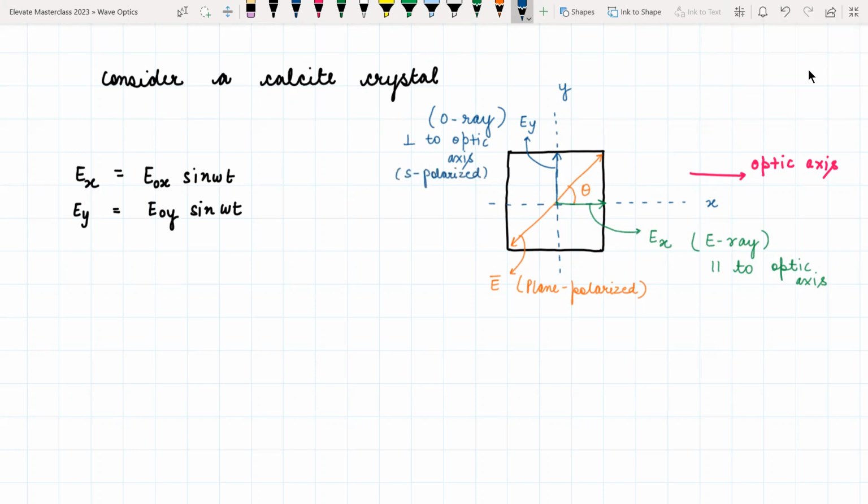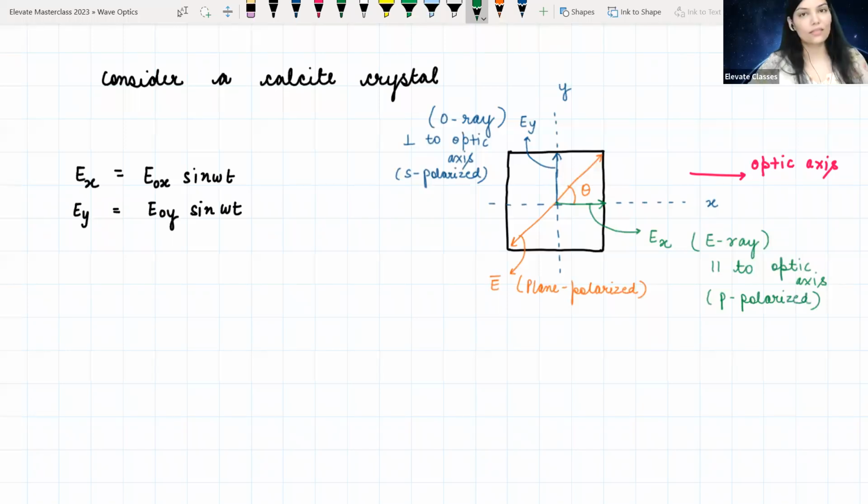Hello ma'am. Yes. Here you considered that the plane of incidence and the optic axis are the same. Yes, in a way, that is what they are saying. But the visualization is a bit difficult, so I am saying that only consider the optic axis. But the way the crystal has been cut is that the plane of incidence is parallel to the optic axis. Okay, so if the beam is falling like this, this is the plane of incidence, and the optic axis is also parallel, it is in this plane of incidence. It's not making an angle to the plane of incidence. Okay, so that is what I mean, parallel to the plane of incidence.